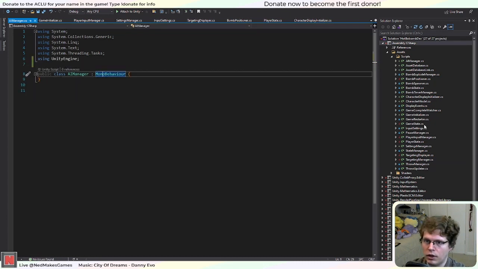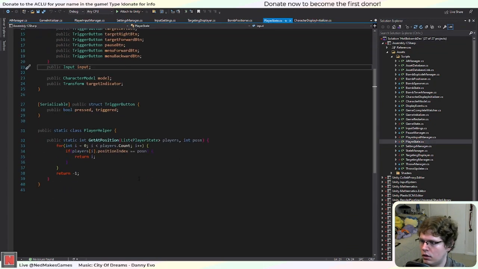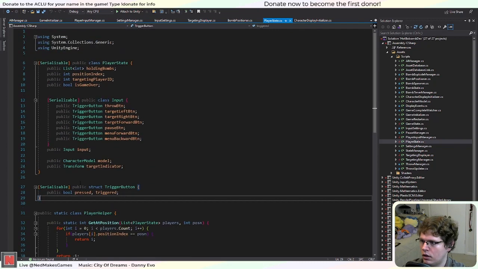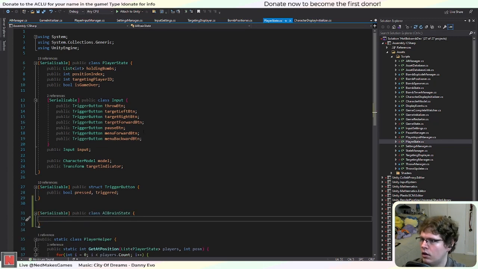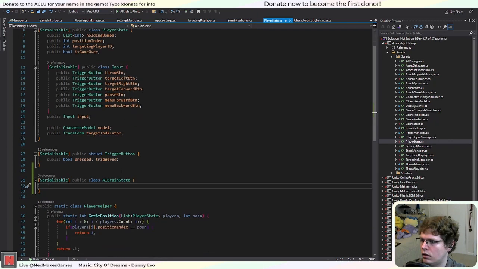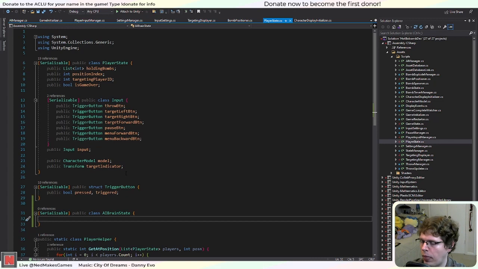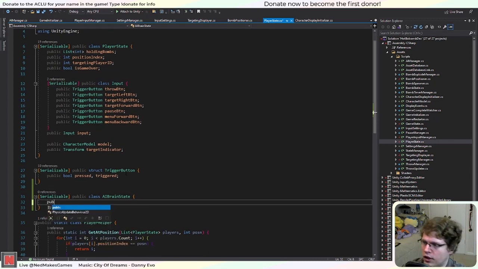Okay, so we're going to want to have a state for the AI, which will basically just have a timer before it throws.